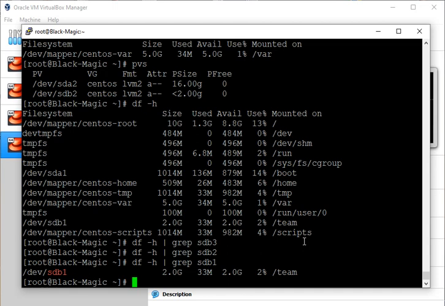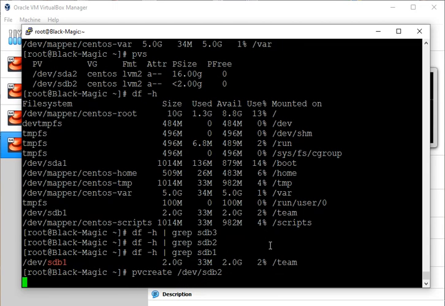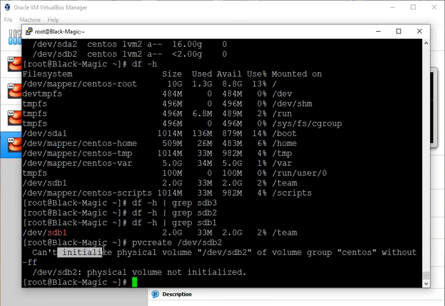Of course, if you use the lvcreate command for sdb3, and if it is already in use, it will tell you. It won't let you perform the activity. So don't worry about that. If you want to verify, we just use sdb2. So let's do this: lvcreate /dev/sdb2, and let's see what happens. Cannot initialize.